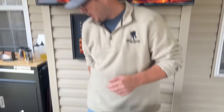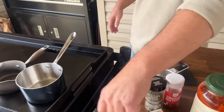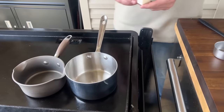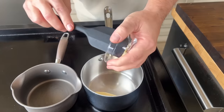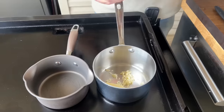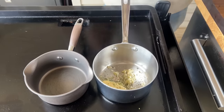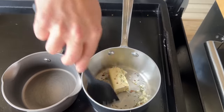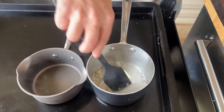Our griddle is on. I got this one set to medium and low. First things first, we need to get some prep work done. So while our griddle is heating up, I'm going to add some butter, about 3 cloves of finely chopped garlic, just a dash of Italian herb, and a little bit of red pepper flake. That's how I like to have my pizza. So we're going to figure out a way to put that in the pizza somehow.